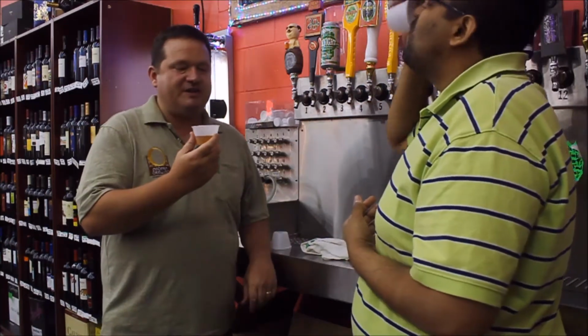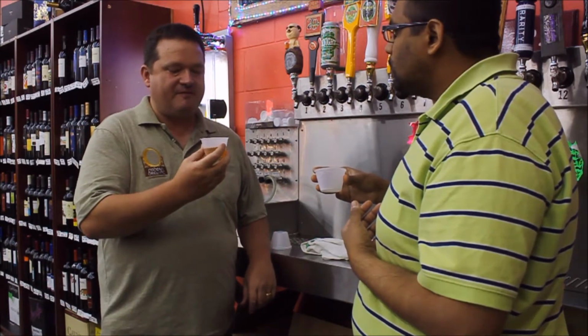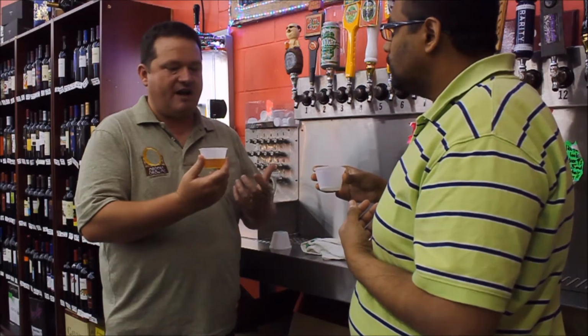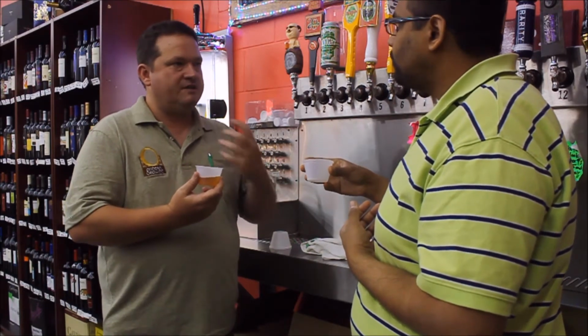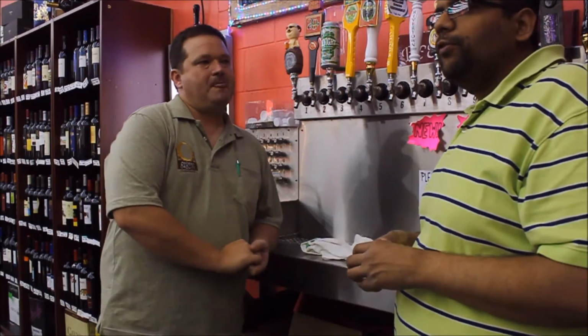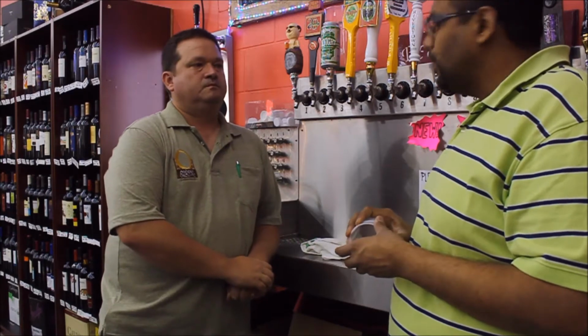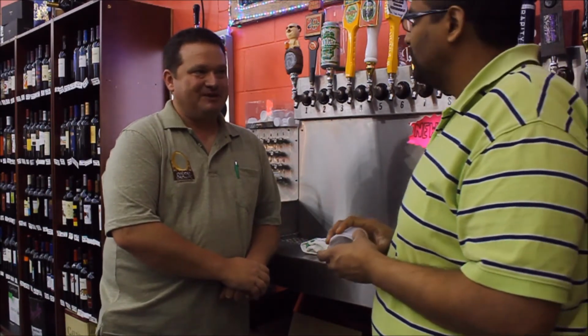Cheers. Cheers. One of the things that makes this one of my favorite double IPAs in the area is they figured out how to give it that dry finish. Right. It doesn't linger. You don't have any of that on your tongue. The mouthfeel on that beer is very smooth, and like Mr. Osborne said, it doesn't stick on your palate long enough. The bitter doesn't stick around, so it's actually very drinkable. And you're right, if I didn't know it was 10%, I'd probably end up polishing off a growler of it and not know. Absolutely.